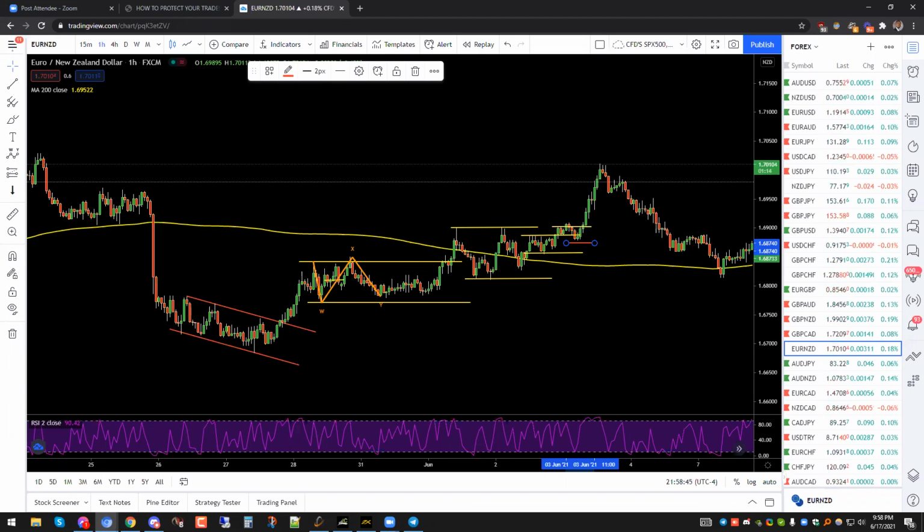Once you understand the size of your account, then you would take into consideration where you place your stop. So your stop is what has to carry the value of 1 to 3% of your account. Okay, so once the stop carries a value of 1 to 3% of your account, you're good, because if the price moves against you, you lose 1 to 3% of your account.